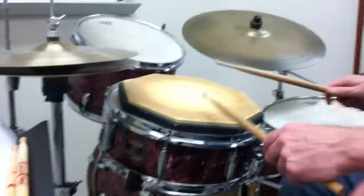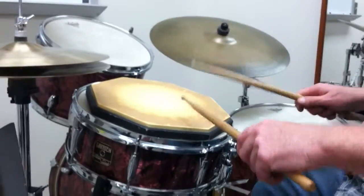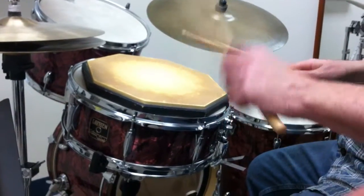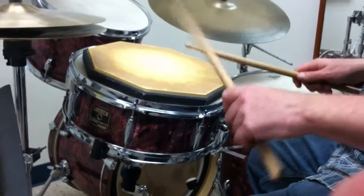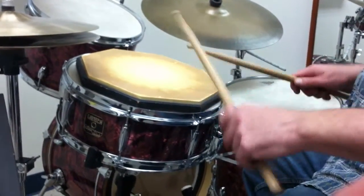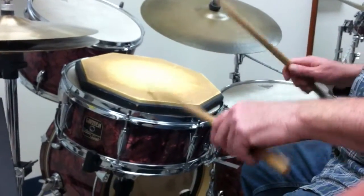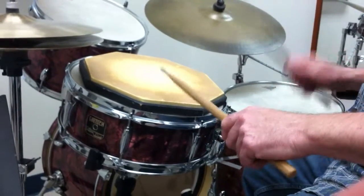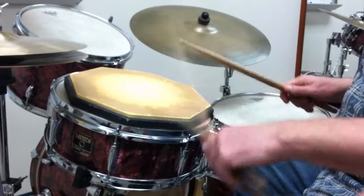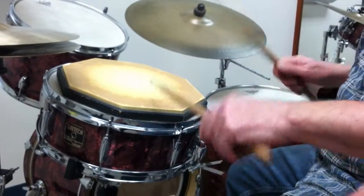Okay, third one. Down, up, tap, down, up, tap, full tap, down, up, tap, down, up, tap, full tap. And this one's written out for you below. Flam, flam, flam, flam, flam, flam. Without the flam. With the flam.